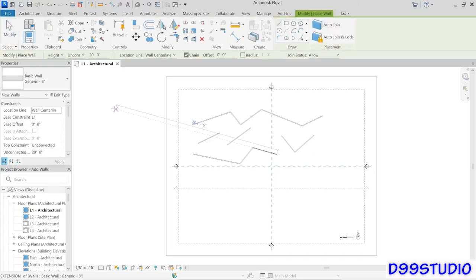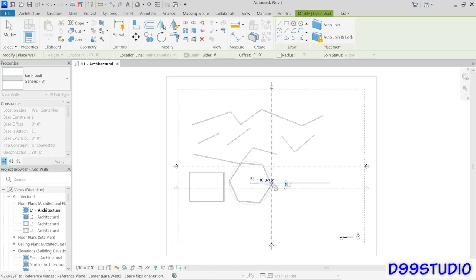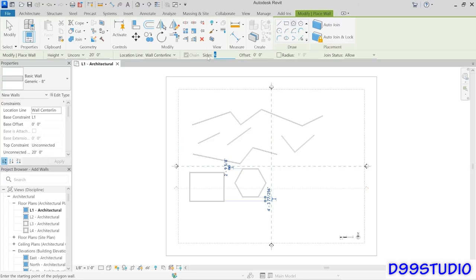So I'm going to go back into the wall tool, and now let's just look at some of the other shapes here. Most of these are self-explanatory. You could draw a rectangle. It's just two opposite corners. You could draw a polygon. That starts from the center, and then you're dragging out the shape of that polygon. The number of sides of the polygon would be indicated right here. So if I wanted to do an octagon, I could change that number.